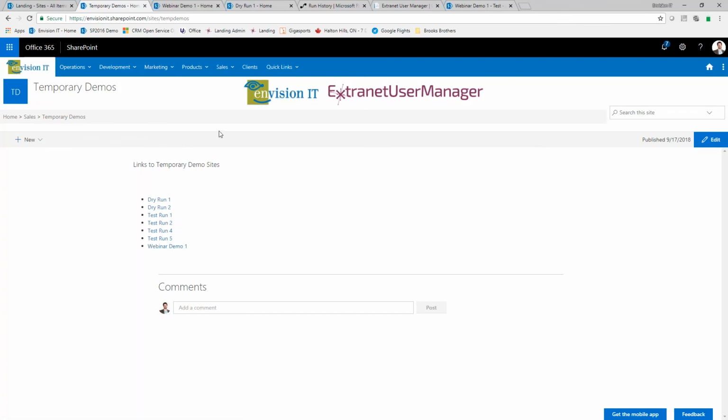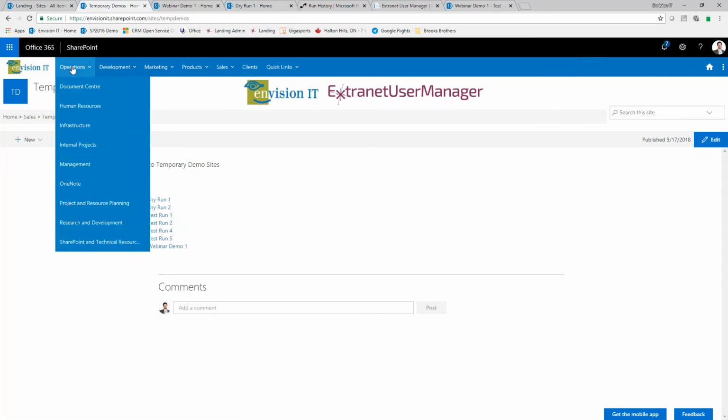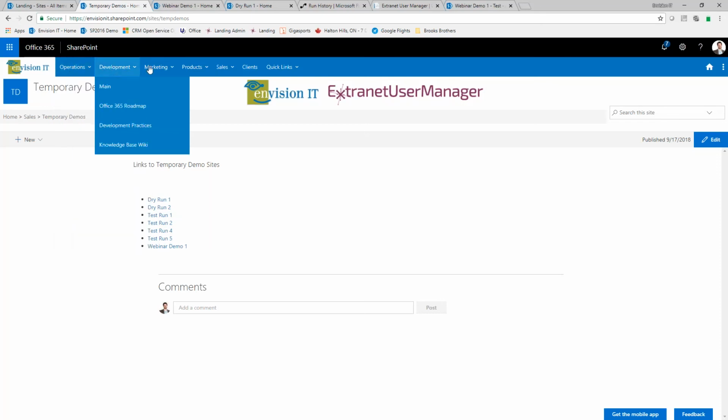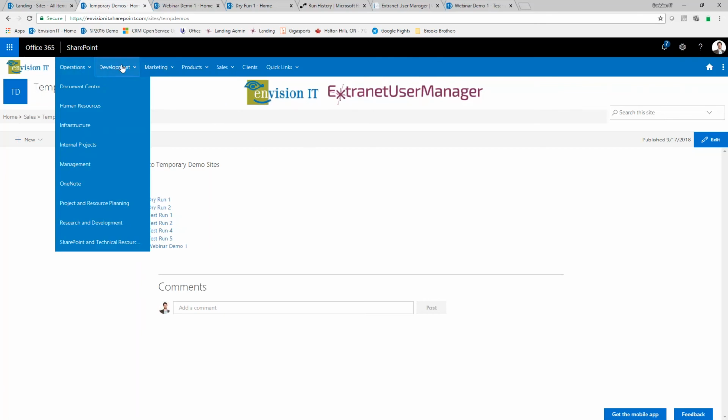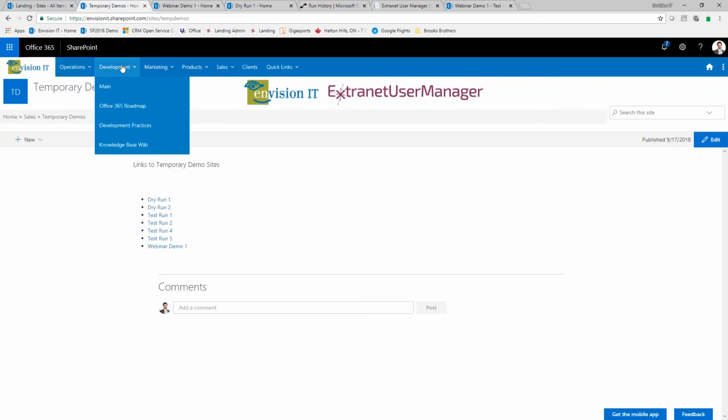Now, the last thing that I want to point out is on the navigation itself, we can actually security trim that. So right now we're seeing the full staff complement of features in the navigation. We wouldn't want to expose that to external people. So what we would typically do is we have an existing group called staff. We can security trim all of these nav items to that staff group, so only staff see these items.